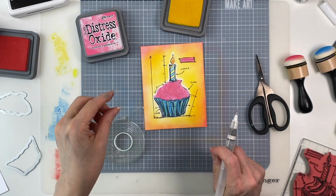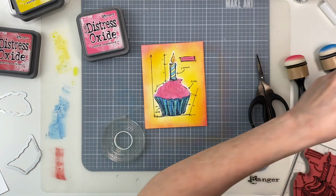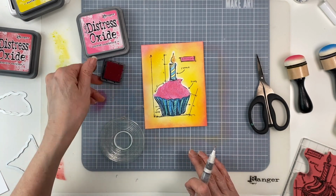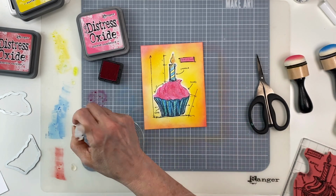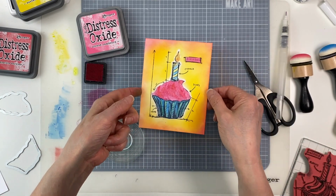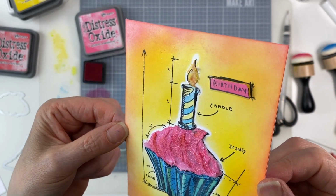And now next what we're going to do, our frosting is looking a little flat over here, so I want to put some ink onto the high points. So what I'm going to do is take some Picked Raspberry Distress ink now because it's a little darker, and I'm going to go ahead and put some on my silicone mat, and I'm just going to add little touches of the darker color on the raised edges just to make it pop a little more so that you can tell that it has ridges in it, just like so. Look how sparkly that is. That looks so yummy you could eat it right now.